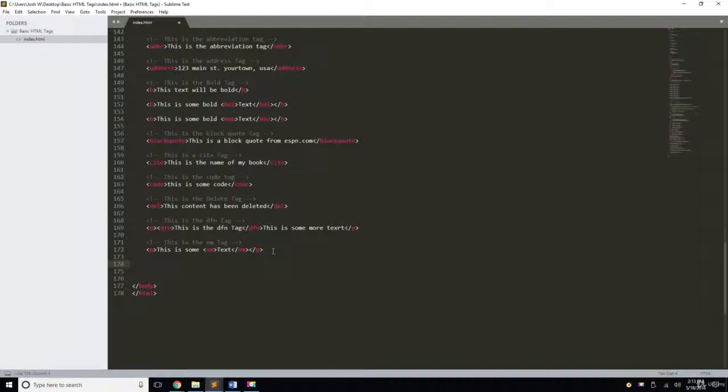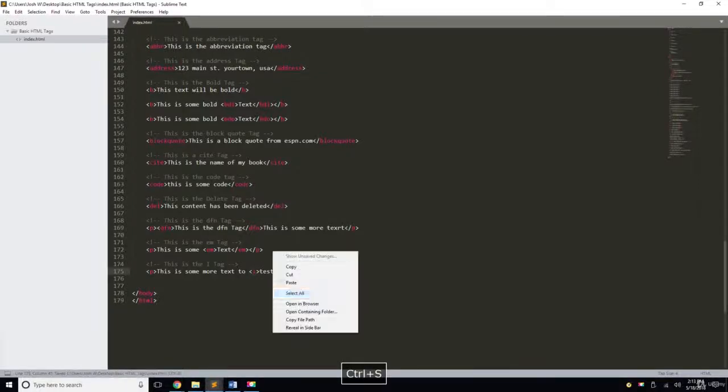The next one is the I tag, which defines a part of text in an alternative voice or mood. So let's comment this out. This is the I tag. Let's do paragraph again. This is some more text to add the I tag.